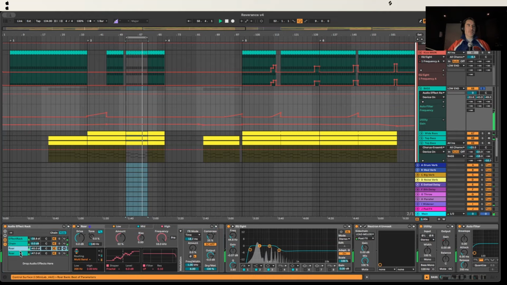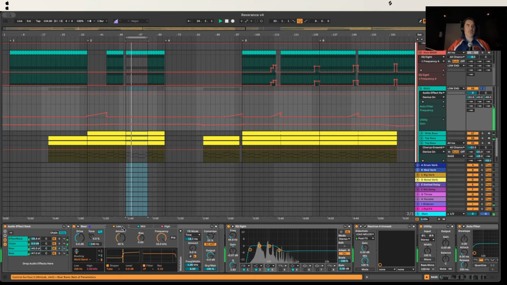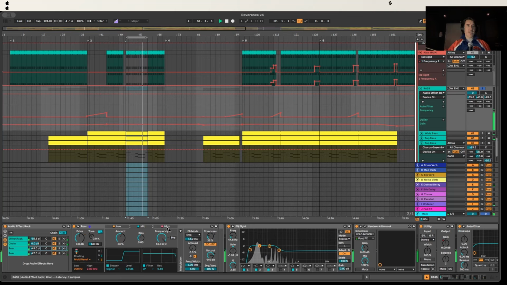It's got a couple of different copies of RAW on it. One is doing some mid-side processing, so that's giving us some extra width. And the other one is just doing some multi-band processing. To be honest with you, I think I've just been fiddling around. This has got a tube on it. The mid-range is the digital one. The top end is fractals. It's just me messing around, seeing what sounded good.